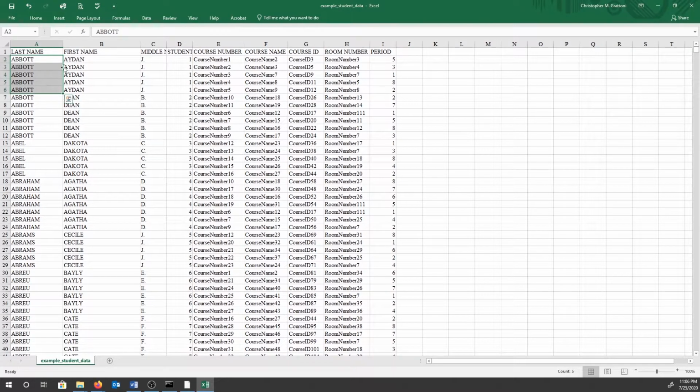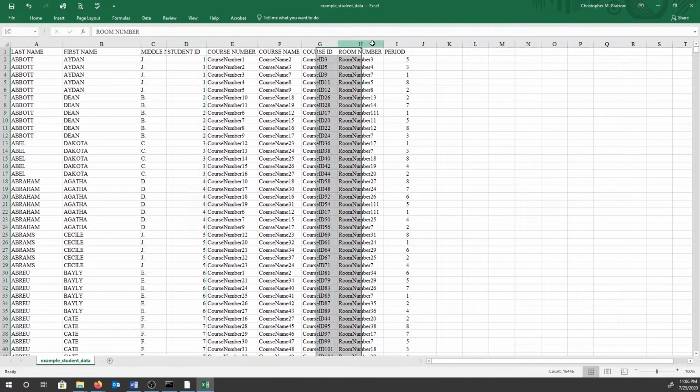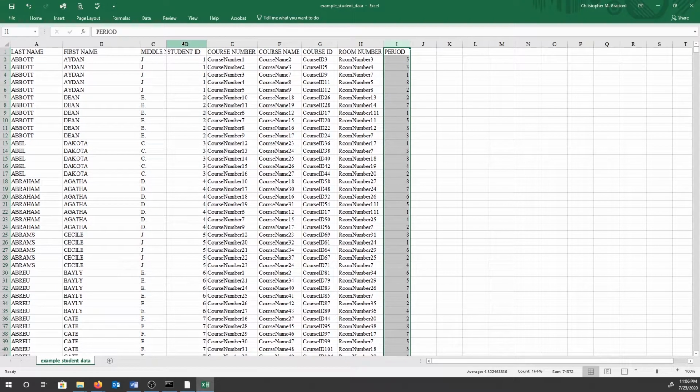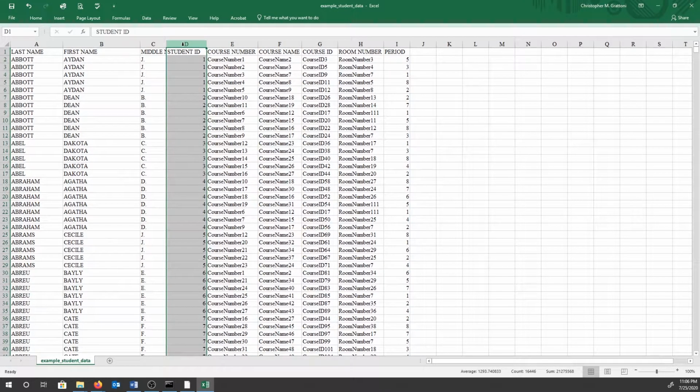Now, the most important columns in this CSV file are student ID, room number, and period. That's because this program is going to uniquely identify students by their ID number, and it's going to uniquely identify classes by the room the class takes place in and the period in which it takes place.